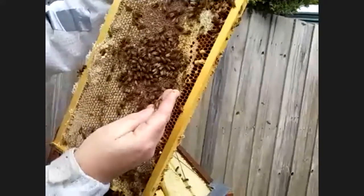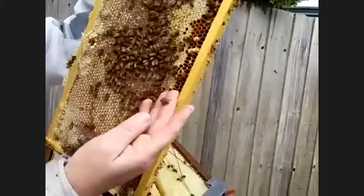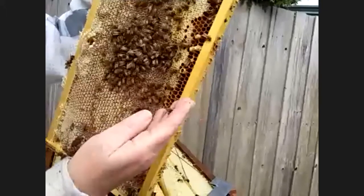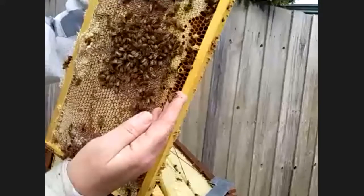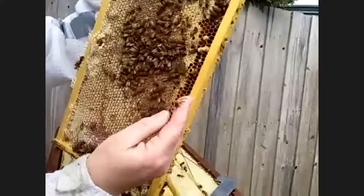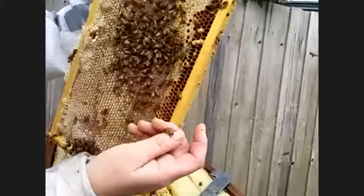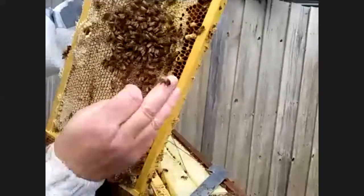And they don't do any work inside the hive. They get cleaned and they get fed. And then they go out looking for new queens to mate with. So their role is about making more bees and helping the bee population continue.